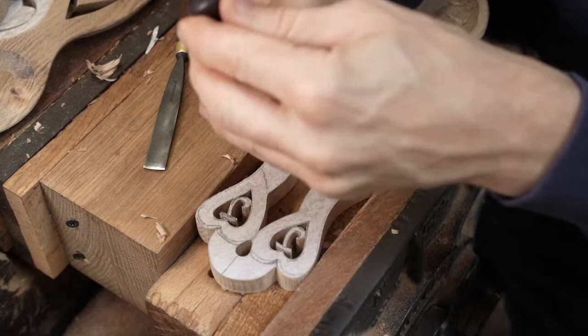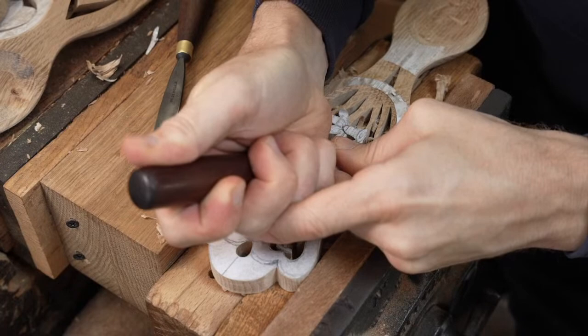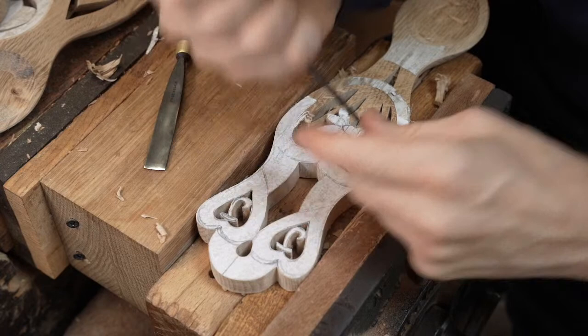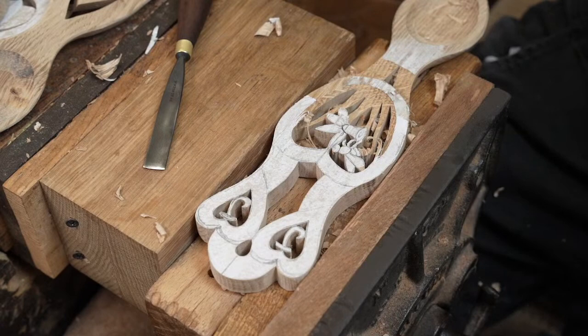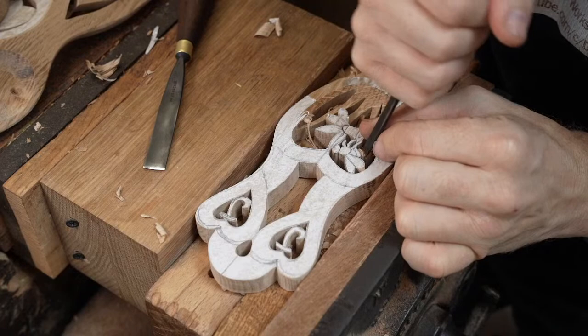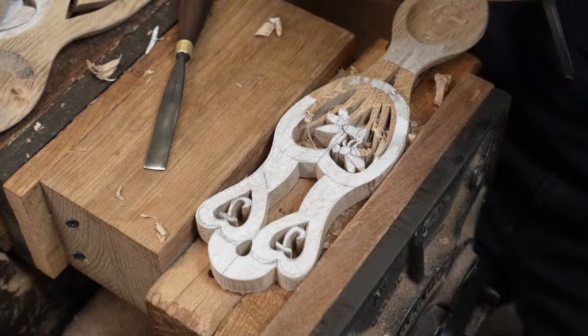It'd be interesting to find what people think about it. Ideally, I do it on all spoons, but I just can't afford the time. That's the issue here, how far do you go for your love spoon? Technically, because this tradition dates back to the 17th century, it would be the young man usually carving the spoon for his girlfriend, and then eventually maybe the husband carving it for the wife, not the girlfriend.